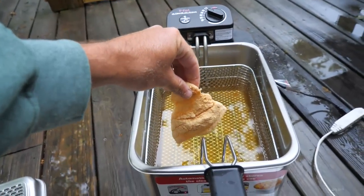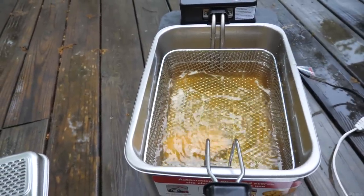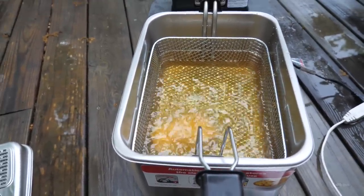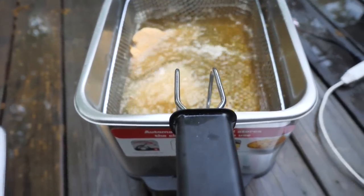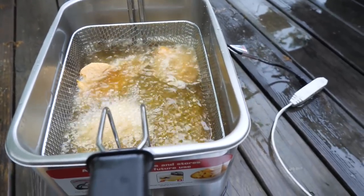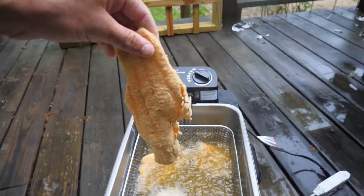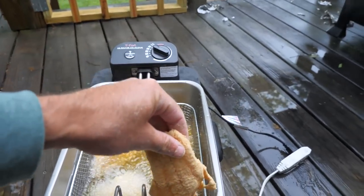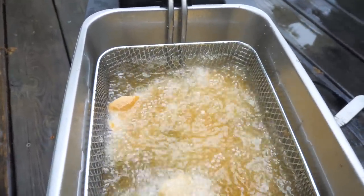Shouldn't take but just a few minutes. So our first fillet is a piece of spotted bass. Oh yeah, we're ready. It could probably warm up a little bit, but it'll cook. Another spotted bass. Another spotted bass. And then we got this big old guy right here. It's a big piece of that largemouth. That was our biggest fish of the day. I should have cut it in smaller pieces, but YOLO. Throw the whole bad boy in there.